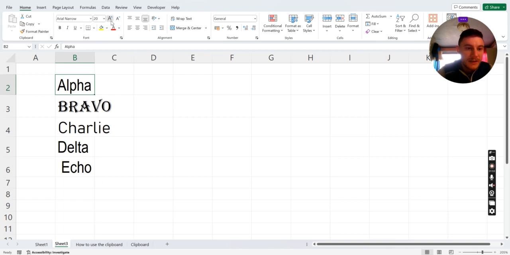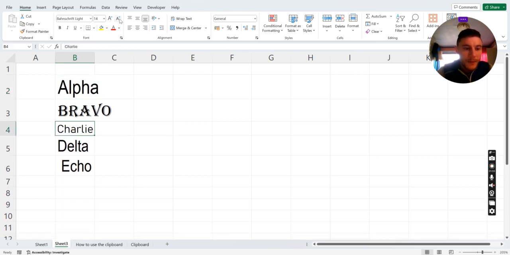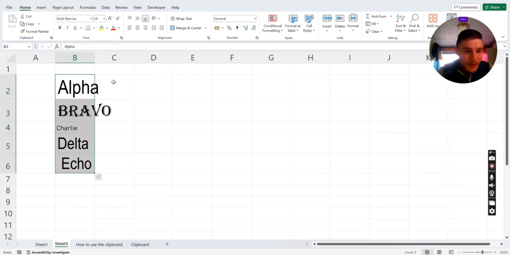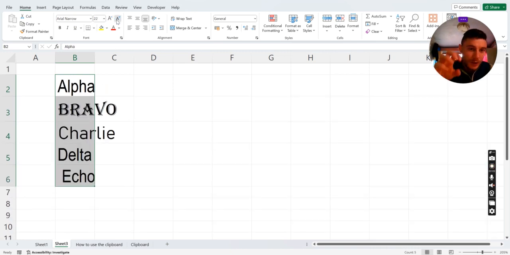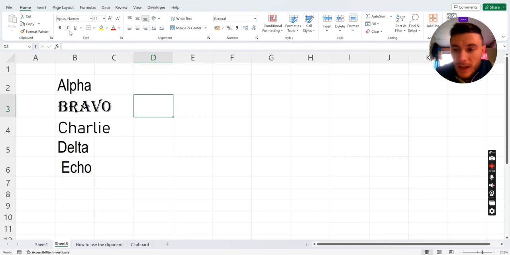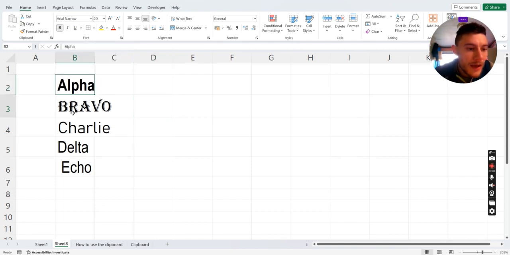But if they're all different sizes, and you just go up or down. Oh no, it does do it. It does unify them into one. I don't know which one it does. You also have bold, italic.